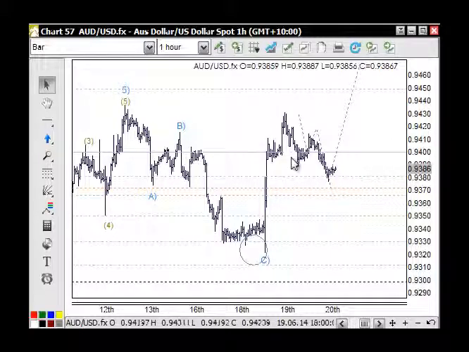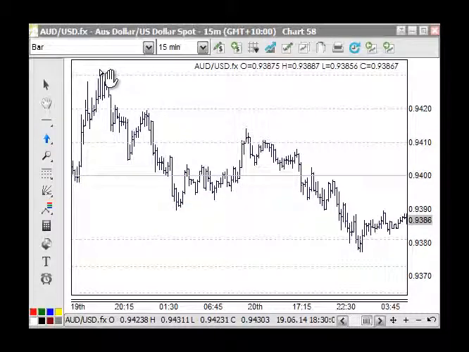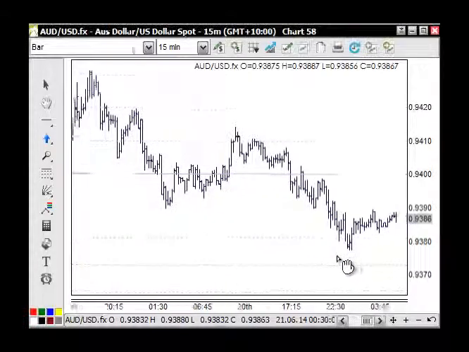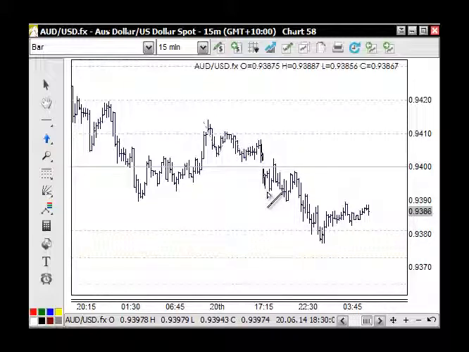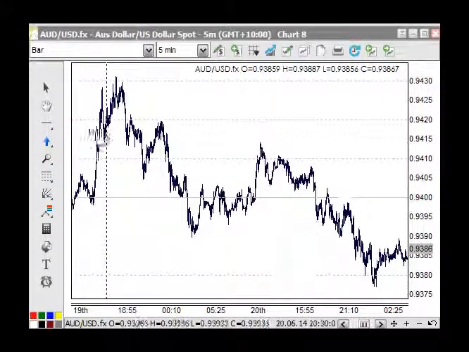So if we just drill into this little ABC here and have a closer look at it, because well, let's have a look. So we've got the A wave, the B wave and the C wave to here, and I'll just see if this is actually finished. Just bear with me a second, see if I can figure it out. So we've got wave 1 here, wave 2 here, then we've got 1, 2, 3, 4 and 5 for here. So that's the 3rd wave, that's the 4th wave, and that's the 5th wave here. The 5th wave should have 5 waves in it as well. Let's just have a look in that there.